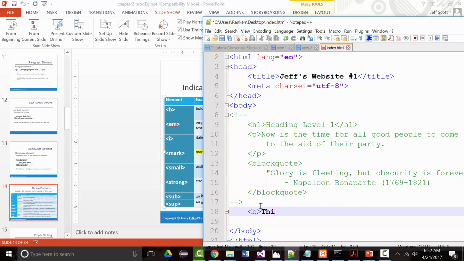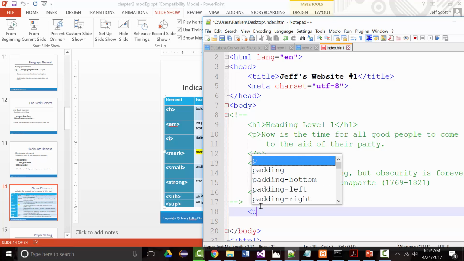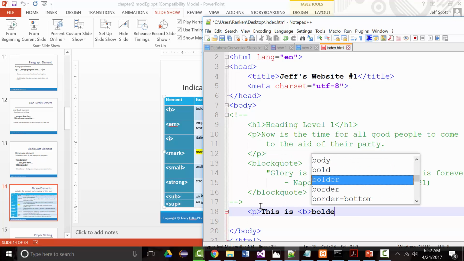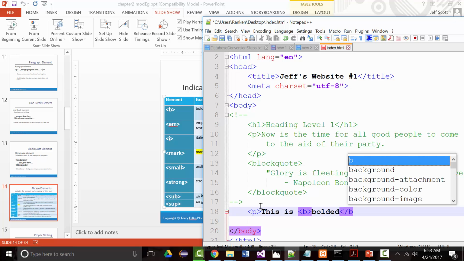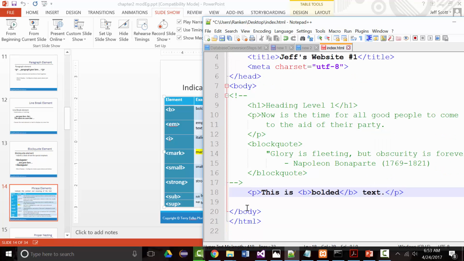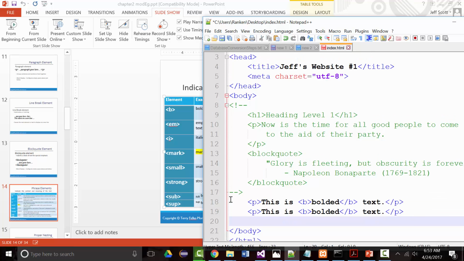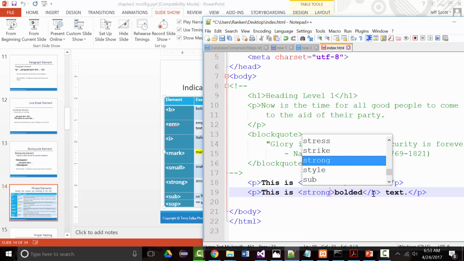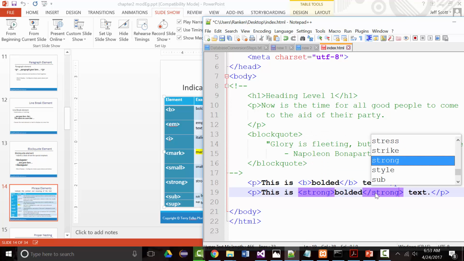We'll put all these in paragraphs. This is bolded text. So I'm going to first do it with a bold tag, then I'm going to put in a strong tag. All right.